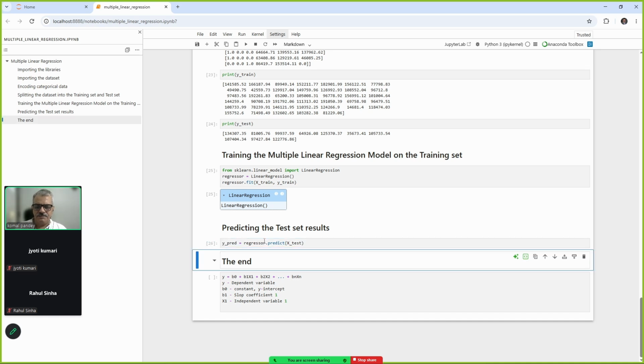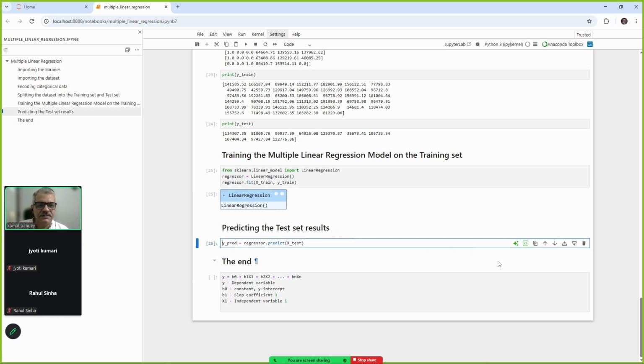Run this cell. And now we have predicted values in y pred. We have real values in y test, right? So now we can compare predicted values with real values to check how accurate our model is.